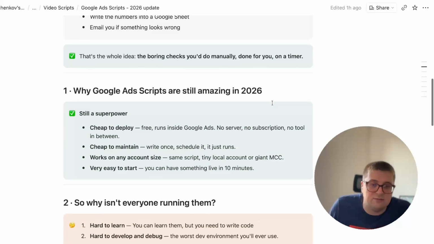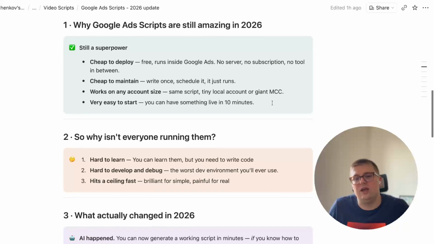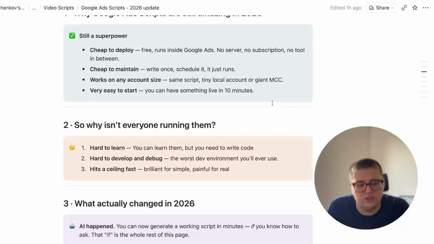So why is it that not everybody is running them as of right now and always? This tool has existed for years. Well, first of all, it's quite annoying to learn. It's JavaScript. Not only is JavaScript a notoriously annoying language to write in, it is also really hard to learn, and it is essentially really hard to test. You can go and do it, and you can ask AI agents to help you out with it, but trust me, it's not even Python, let alone even more up-to-date languages, in terms of understanding what's happening in there.